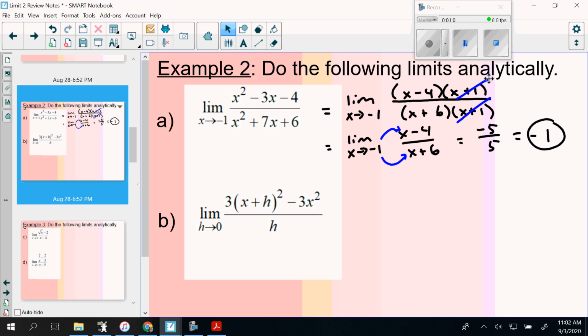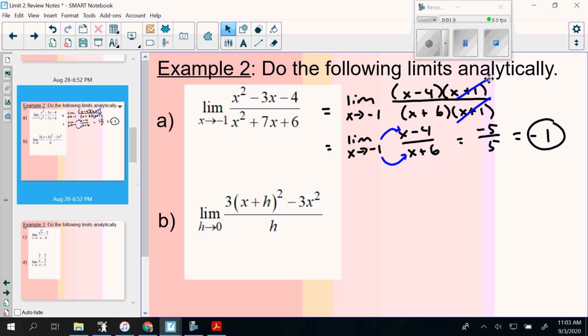All right, so factoring is one great way to do it. You can't always use this way. As you can see in this next example, there is nothing to factor. So we need some other ways of also solving these analytically. Here, if we put 0 in for h, we definitely have division by 0. So we can't do it that way. Can't factor. Another way we can look at doing these is simply to simplify.